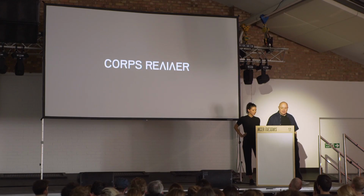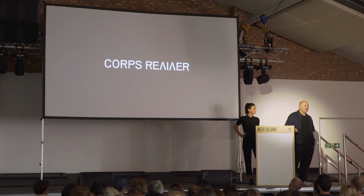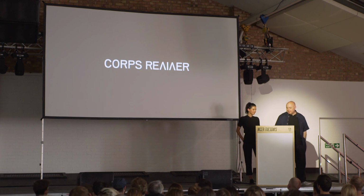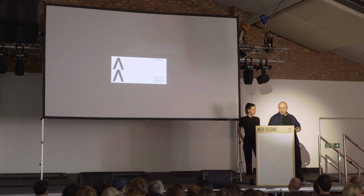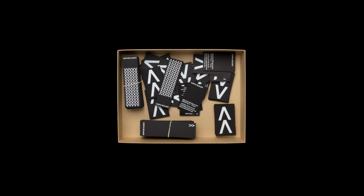And what struck us really was how miserable a letter a V is, so downward looking and depressed. So perhaps by turning it upside down, we could get more in the spirit, if you pardon the pun. We always like to extend the visual language of anything we do. So the upside down V, double Vs appear on the book spines and what have you, and we tend to make patterns and play around with them. Like this, you can't have enough Corpse Reviver. I can tell you that from experience.